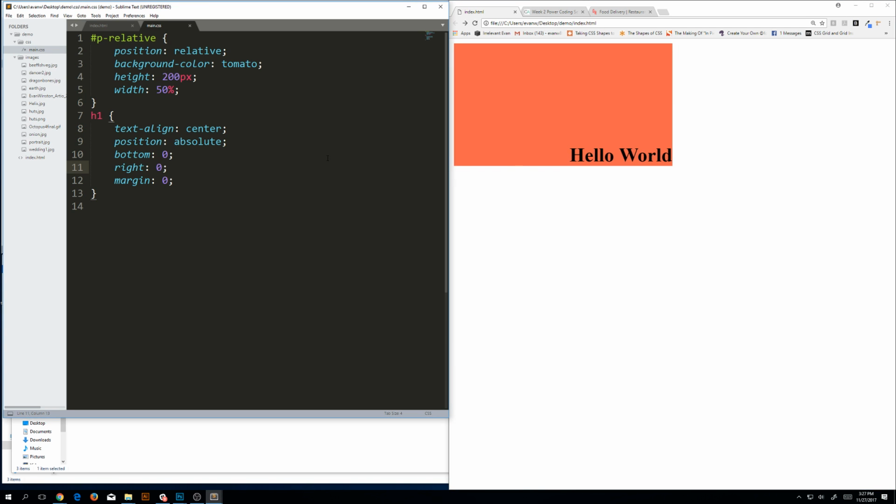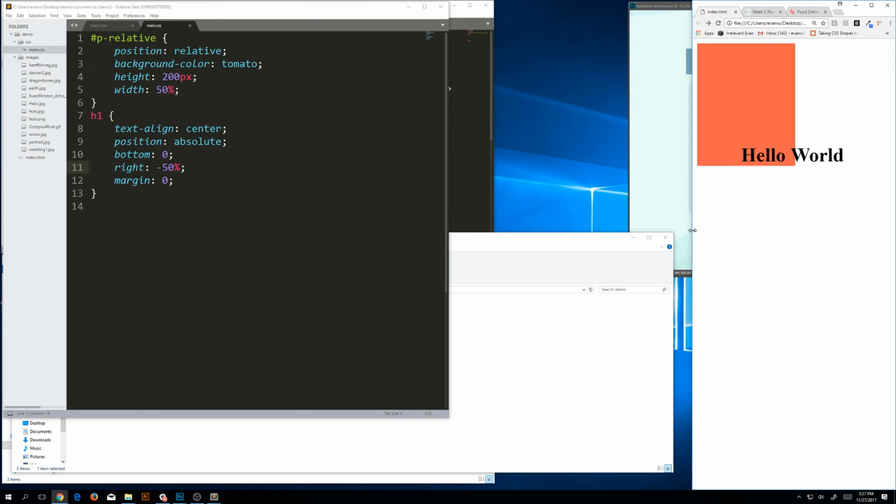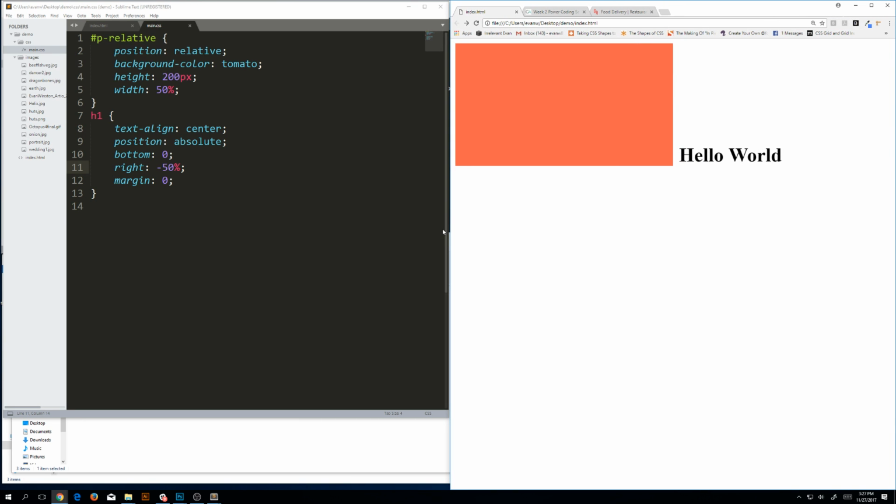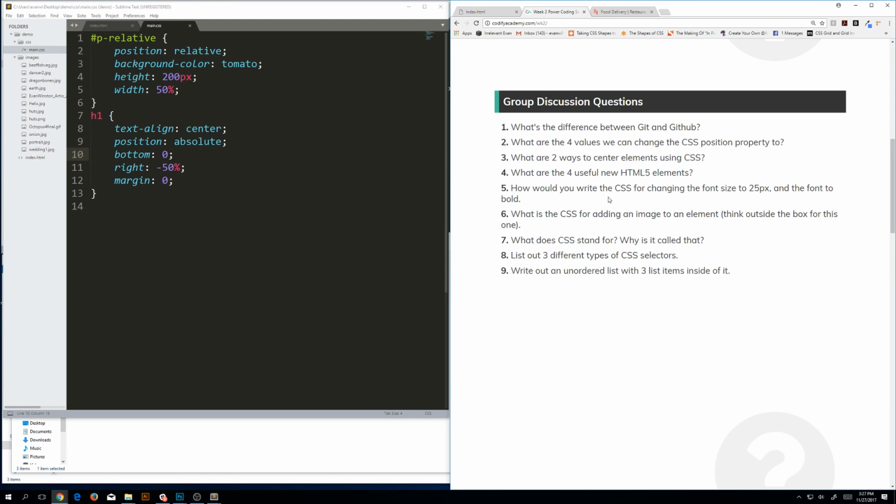And I don't have to do 0. I could do, what could I do? Minus 100%. What does that do? All the way over there. Minus 10%. Overlap. Minus 50. Here we go. If I wanted it right there, it just gives me more precise control, potentially, over positioning complicated elements in a complicated layout. Good trick to know. This is not a comprehensive lesson on it, but I would encourage all of you to experiment with it if you're into that.